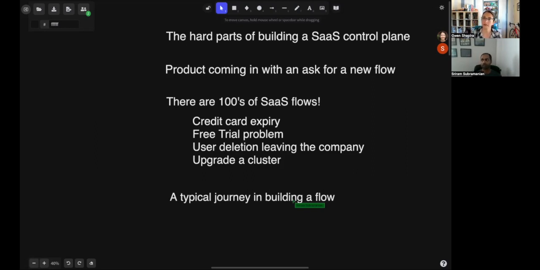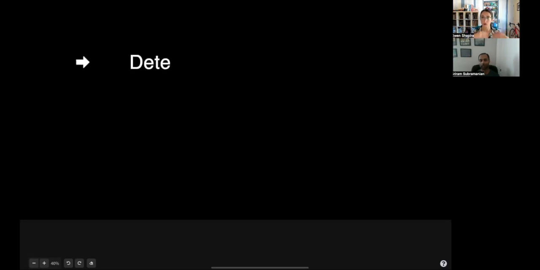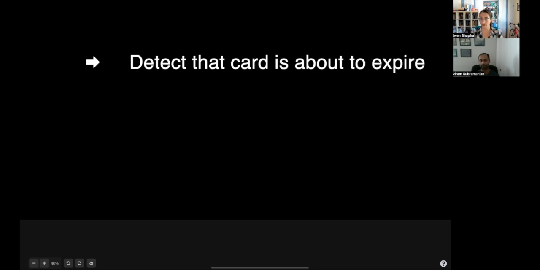Right. So I think that makes sense, which is we probably have to send a notification to them 1 or 2 months before, which we can ideally configure. And we would have to make sure that we give them enough time to renew. And at the same time, we don't want to stop the service immediately if the card expired. We'll have to make... Wait. We talked about stopping a service. Let's take it a step at a time. So the first thing is that we need to detect that the credit card is about to expire.